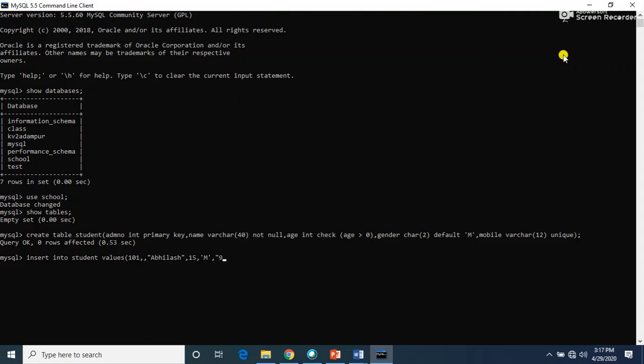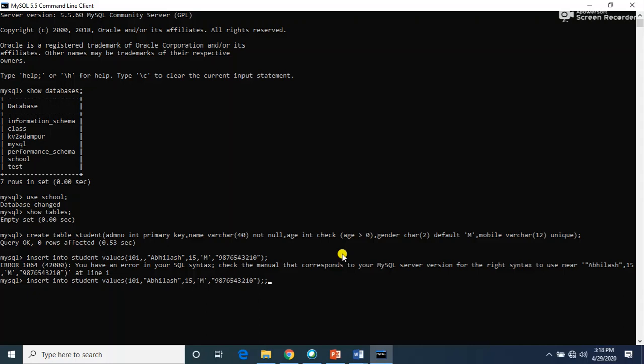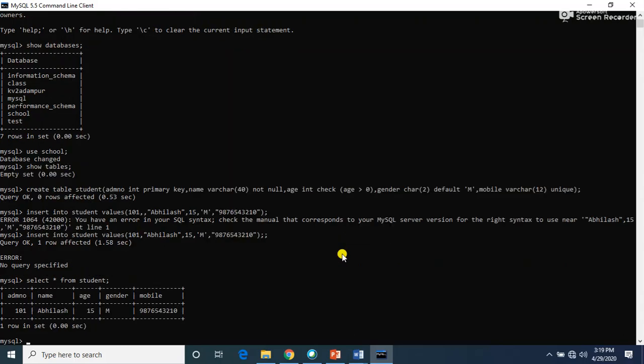Let's say a number. Okay. Let us check the data in the table. So this row has been inserted.